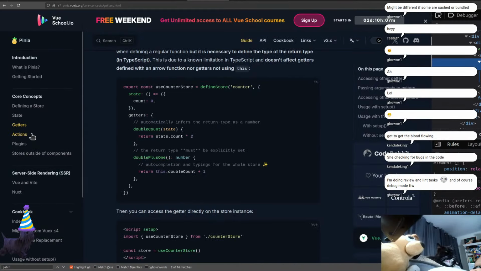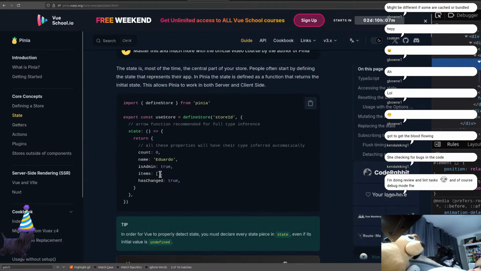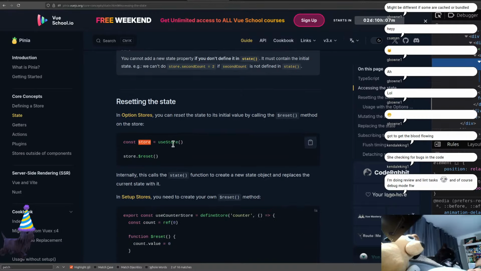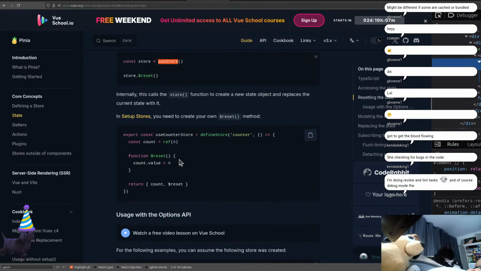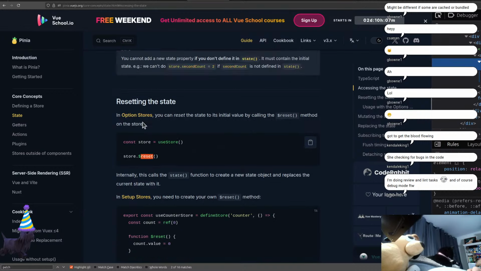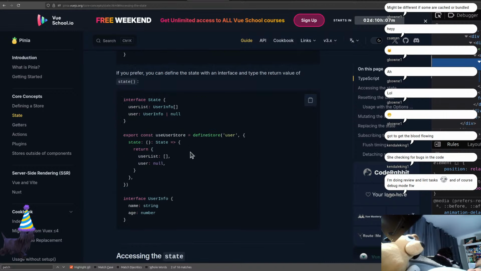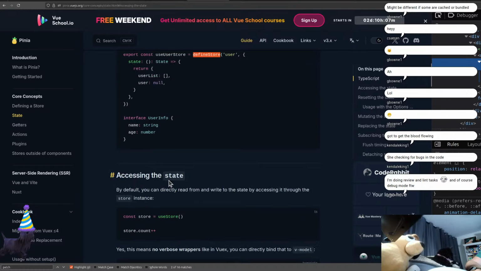Got to figure out how, actually, no, I think there was something in state, accessing the state. Yeah, we've got that. User store, return, user list, that. All right, user store, count plus plus.